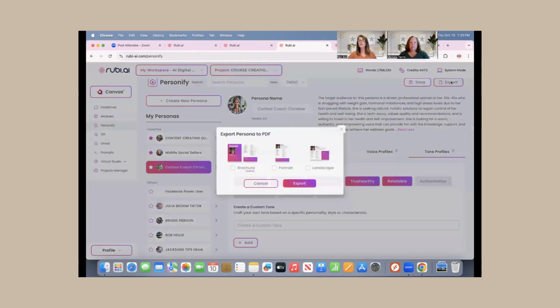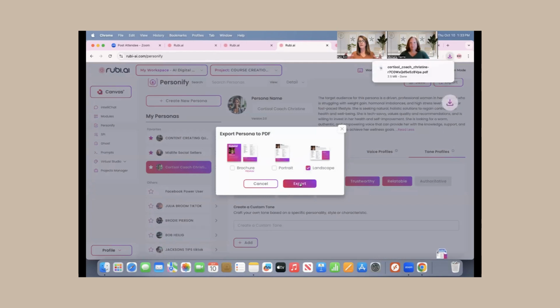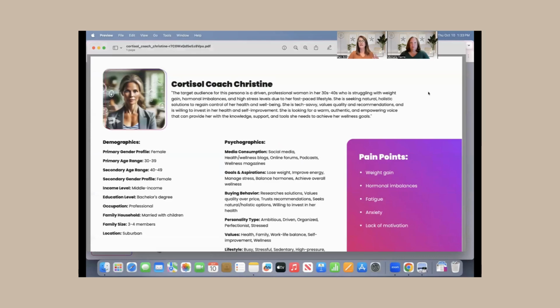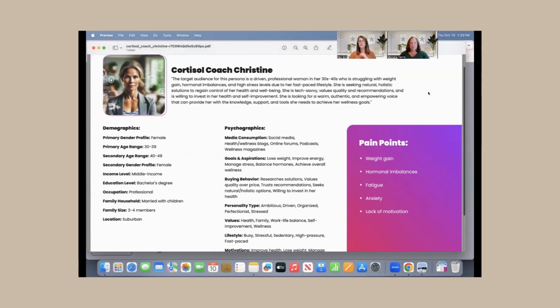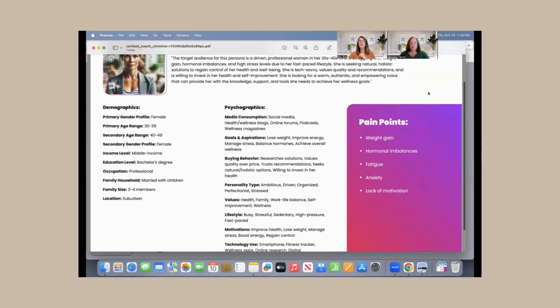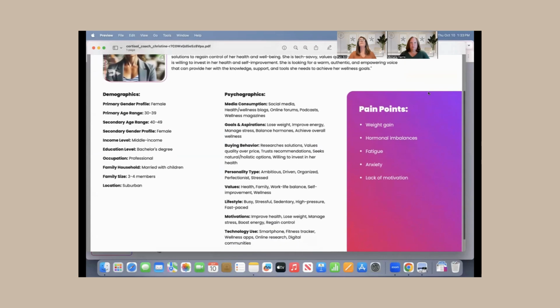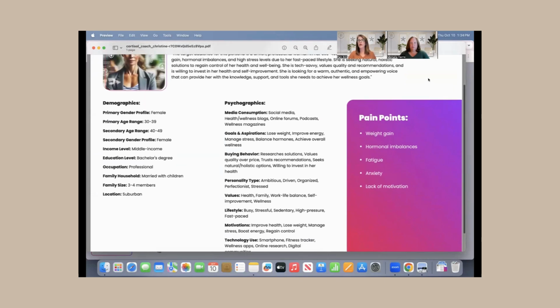And then you can also export it into several different PDF styles, so you have all of this information in one pretty picture. And what I love about this is, again, it's in one screenshot, but now you can say, okay, October 10th, this is what my messaging looked like.